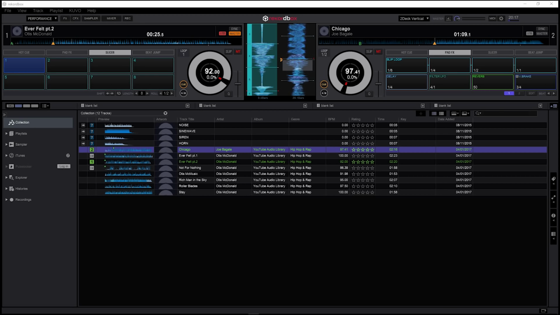Slicer, this is something that most of you will probably be familiar with from the likes of Serato. As you can see, the blue box moving across is the section of the track that it's playing, and you can replay anything in order. I'm not very good with that.